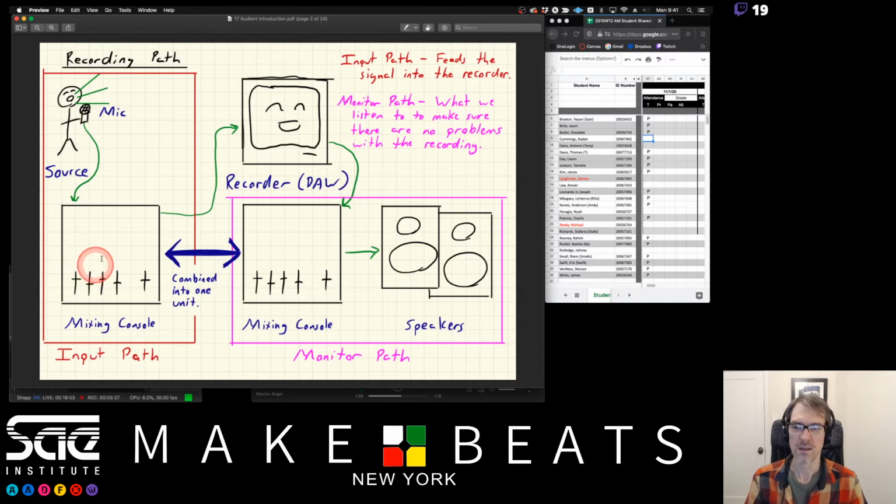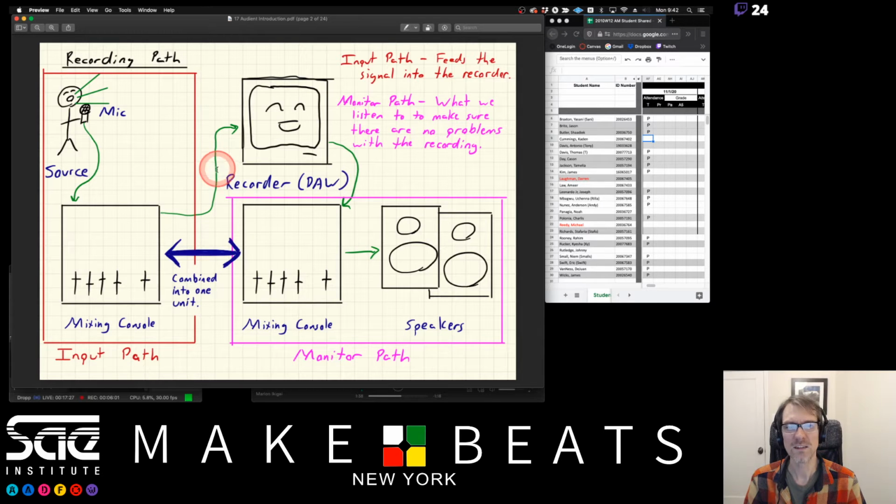But what if the cable is bad from my mixer to my recorder? If I'm listening on my mixer here, and you can see where everything is in the signal flow, it starts off with the person singing here, it goes into the microphone, goes down here through the cable, and then it goes into our mixing console, and we're hearing the mixing console here on the recording path. But after that, this is not where it records, it's recording after that into the computer. So if the cable here is bad going into the computer, that's going to cause us problems as well.